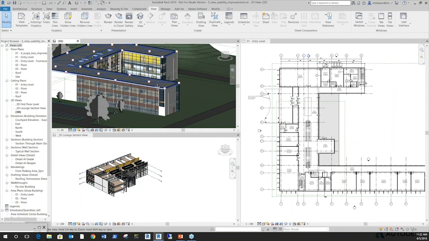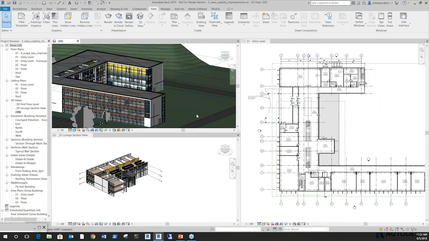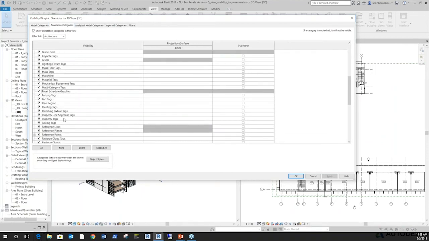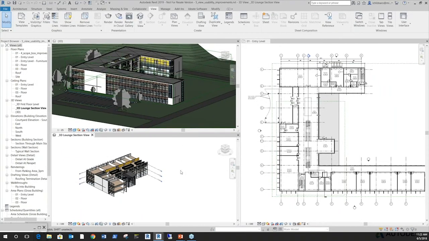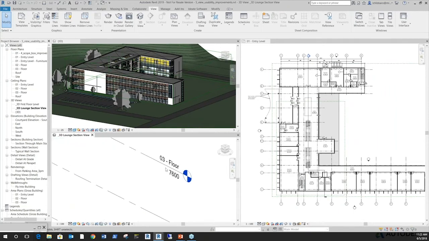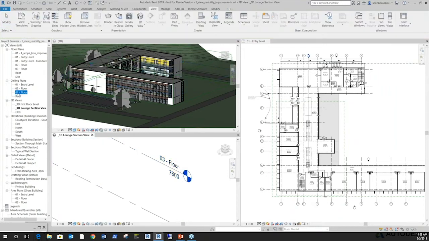In this one, again, getting back to what I was discussing before, if you open up a previous model and you don't see that levels are displayed, all you have to do is type in VG, go to your annotation categories, and make sure levels is enabled. Then in this particular case, if there was a level that needed to be renamed, a simple little click now allows you to change it real quick. You can also go into the browser, and a slow click allows you to change the name of that level. Very easy, very simple.